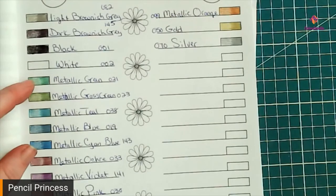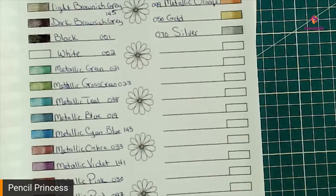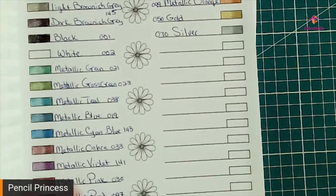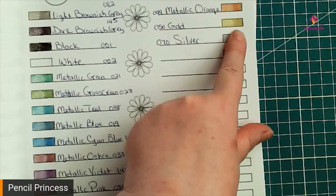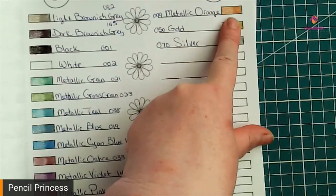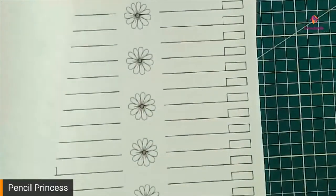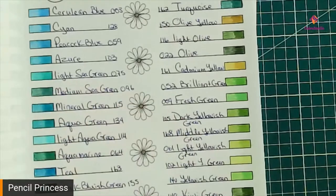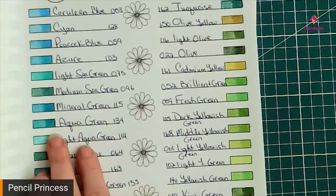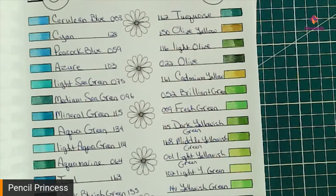The metallic colors, I didn't put them into their family because I wanted them separate. So we've got some really nice metallic colors. They went down quite nicely. See, that definitely says gold. And this one they said metallic orange, but it looks more like a copper to me. And then of course the silver. And that's the swatches. The swatching turned out pretty good. Like I said, we had a couple, like mineral green here, the aqua green, that completely shattered while I was doing the swatching, so I had to sharpen those.